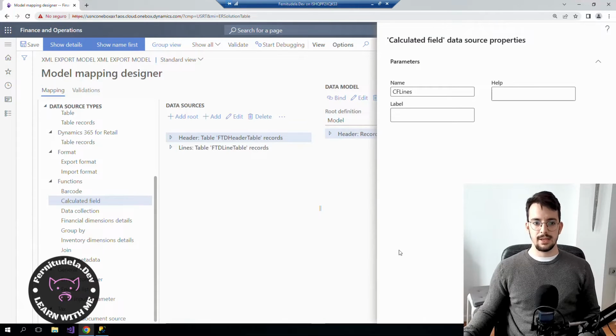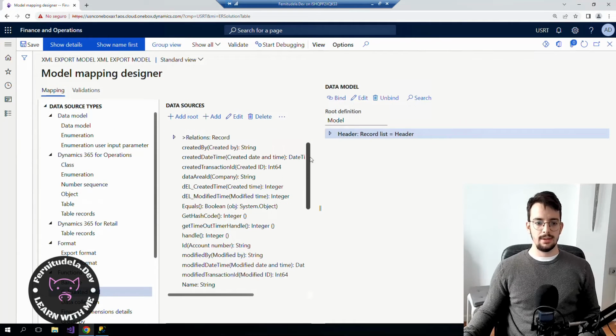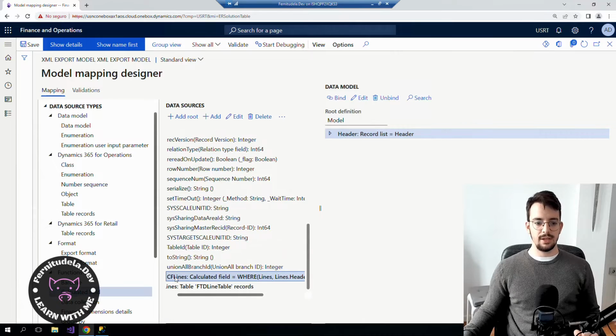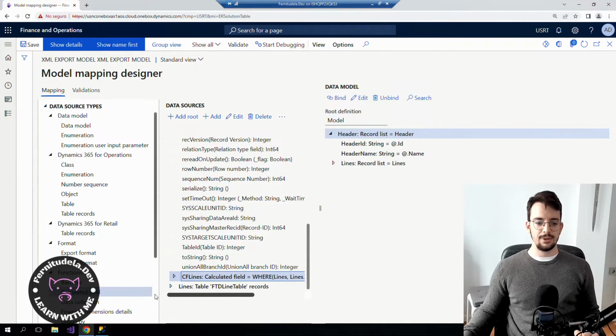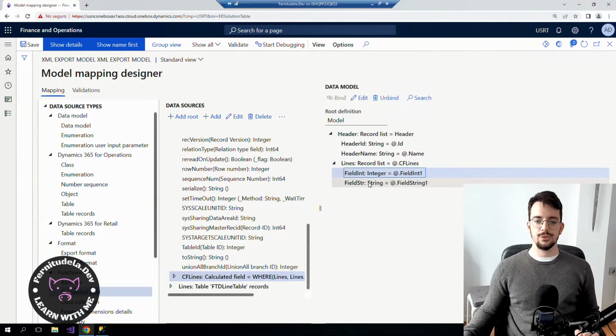Okay, and here we have the new calculated field. Instead of using the raw record list that we added here, we use this filtered one. We don't have to change those, because changing the parent node changes this reference here, and so everything is going to work fine now.